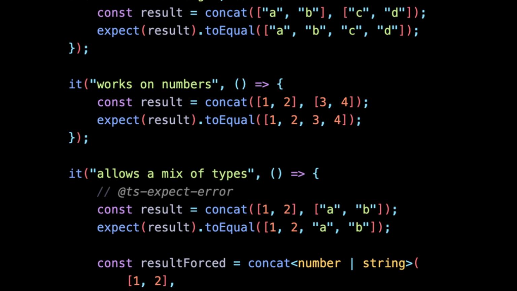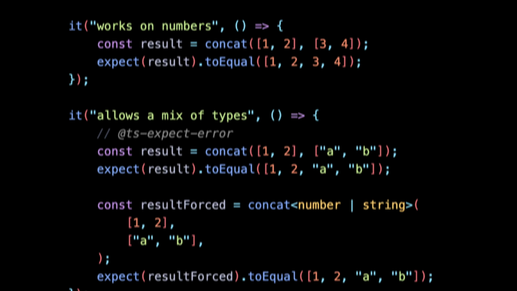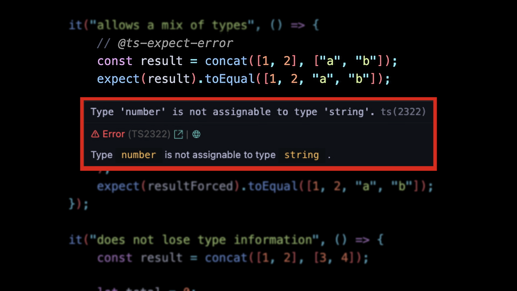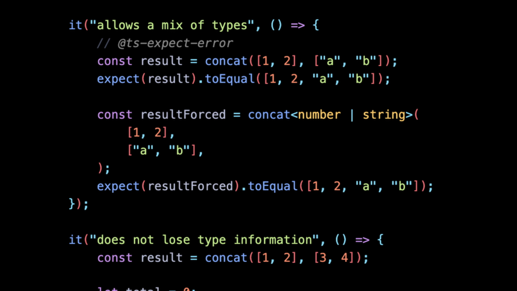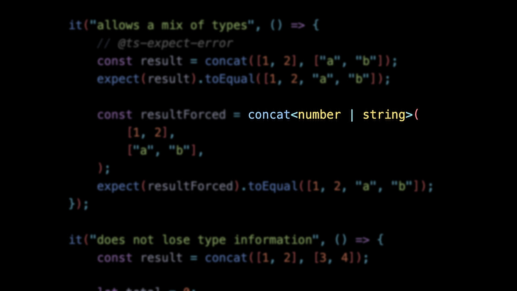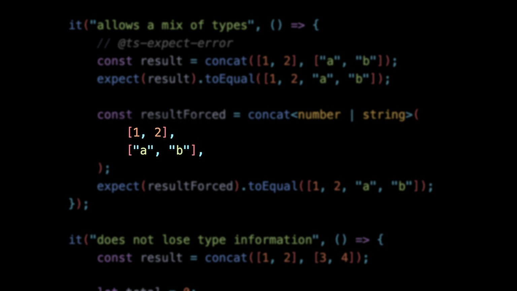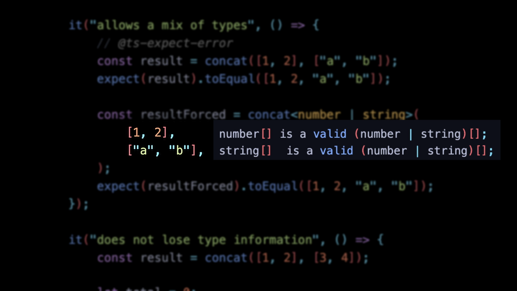Our function works on two arrays of strings or two arrays of numbers. It'll also give us a type error if we try to mix an array of numbers with an array of strings. Of course, there are some ways around that. At the call site, you can explicitly set that type A to number or string. This allows us to mix and match types because an array of numbers is an array of numbers or strings, and an array of strings is also an array of numbers or strings. This being a quick crash course, I won't go into too much detail here, but let me know if you're interested in more in the comments.